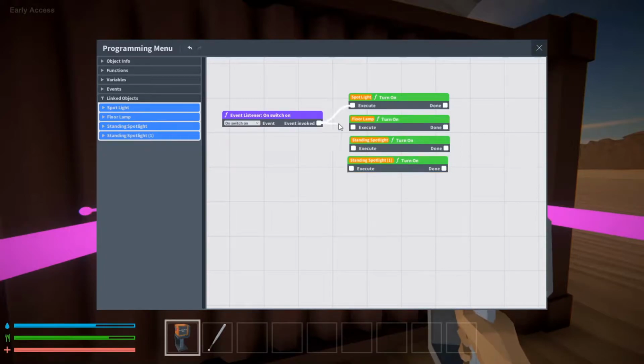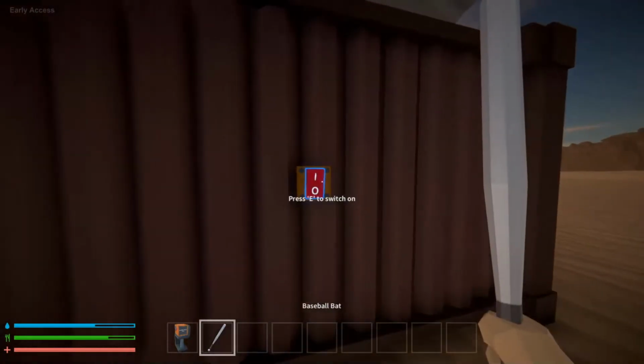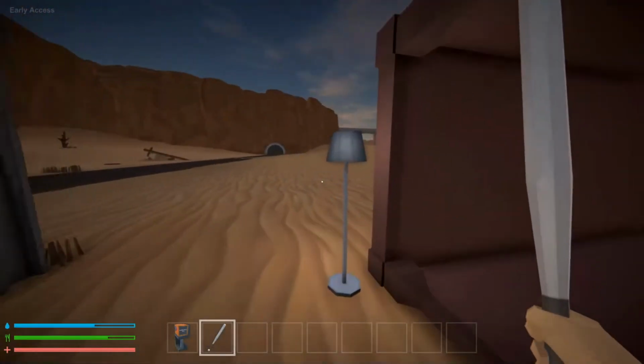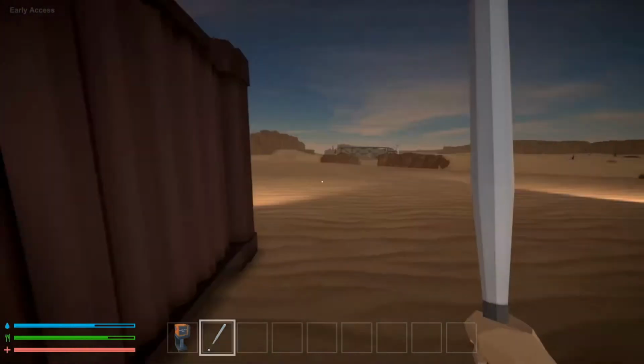So all you got to do is draw a little line here, click and drag, so that when we trigger, it executes this command here. We're going to step out, go to there, and see all the lights turned on. Actually, now we'll leave that.